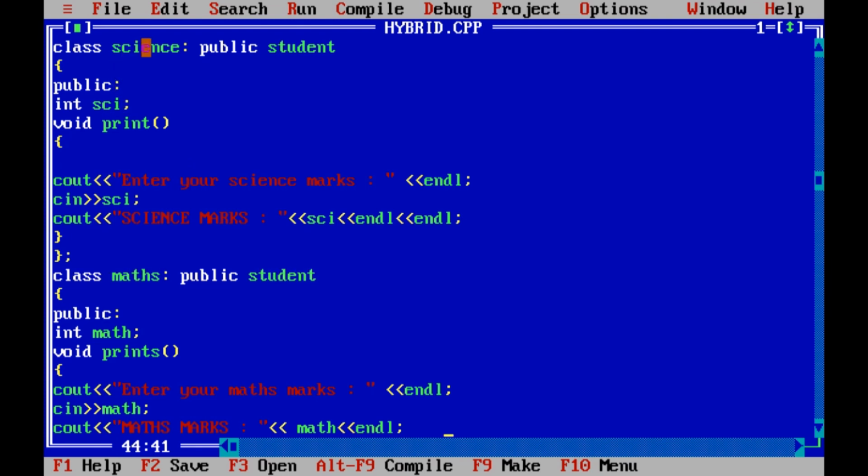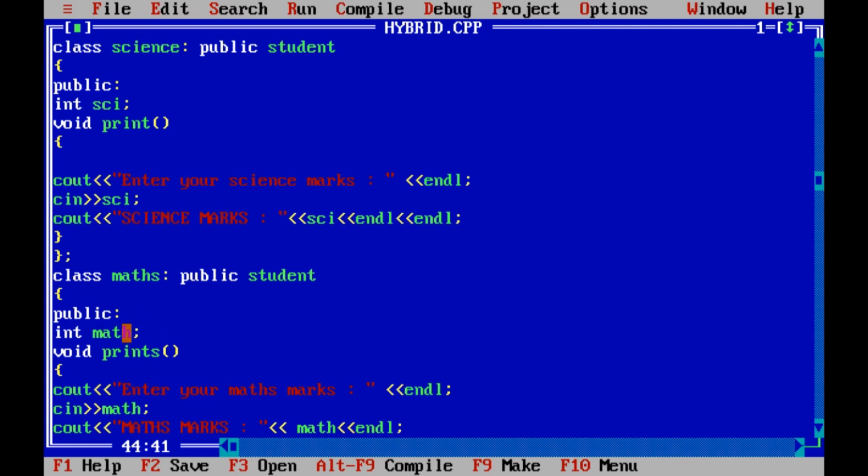So science is also derived from class student, and maths also. Now all this is forming a hierarchical pattern, where student is the base class and there are two derived classes, more than one derived class. So in this program we can see the pattern of hierarchical inheritance.